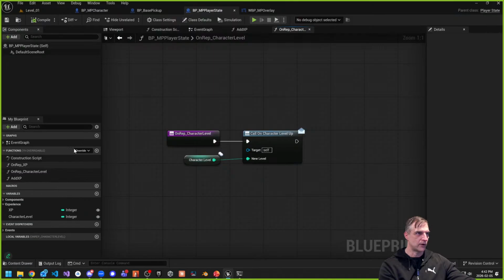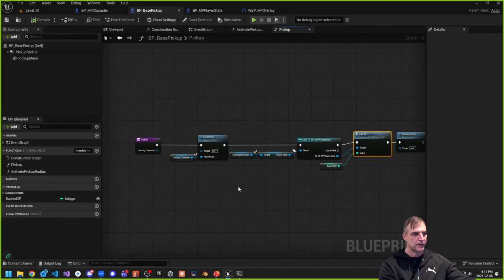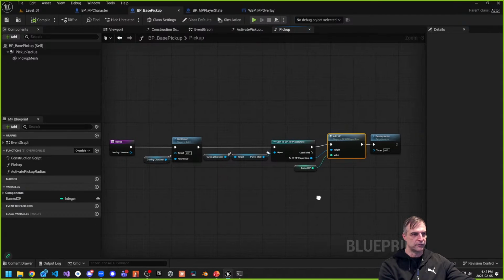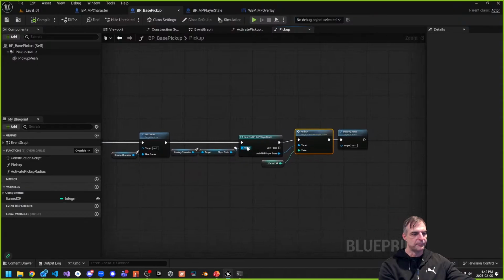This is what goes on the player state when I'm doing things the right way, actually updating my XP. But this comes from my base pickup. Base pickup is the thing that does the pickup altogether, and then we're notifying that the player state has changed. We're actually changing the player state.